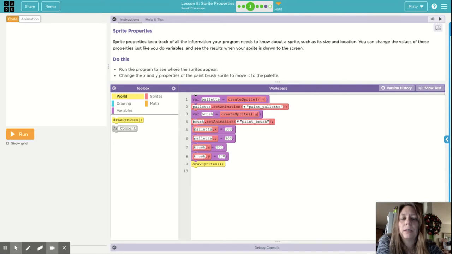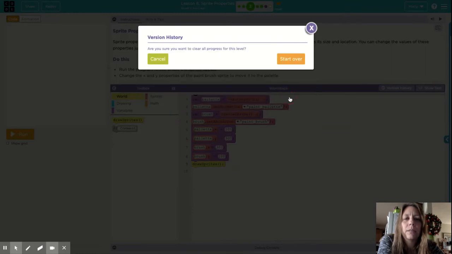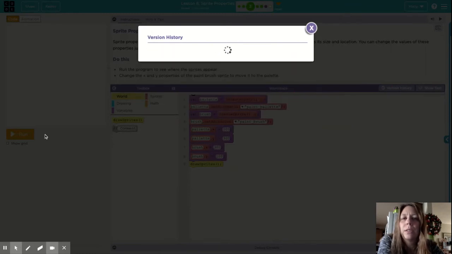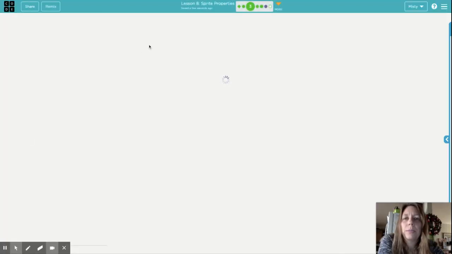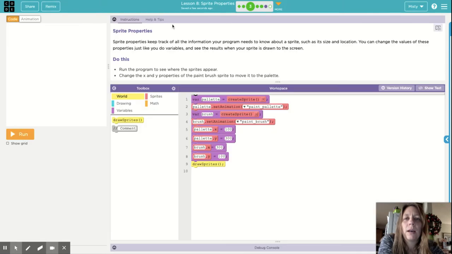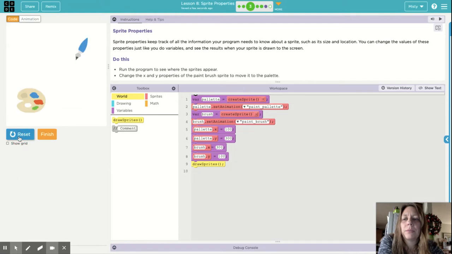Bubble 3, let me double check and make sure that I have started over. Pretty sure I did. So in bubble 3, we want to run the program to see where the sprites appear. We have a palette and a brush, and what we want to do is change the X and Y properties so that the paintbrush is actually on or touching the palette.